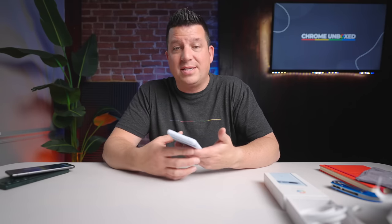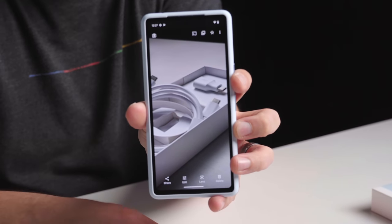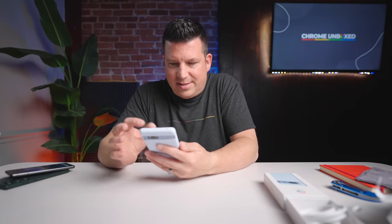Haptics are nice, screen's got a great refresh rate. When it comes to comparing it to other Pixel phones, I just have zero doubt. Google's going to ship a phone that can do all the tricks — it's got the same processor inside, the same GPU as the Pixel 7 and 7 Pro. There's no reason this phone won't take fantastic photos. I just pointed it at something and took a picture — just like I'd expect, the contrast looks awesome and the detail is spot on. Pixels just take fantastic photos at the end of the day.